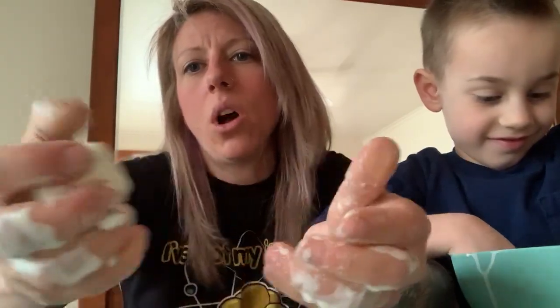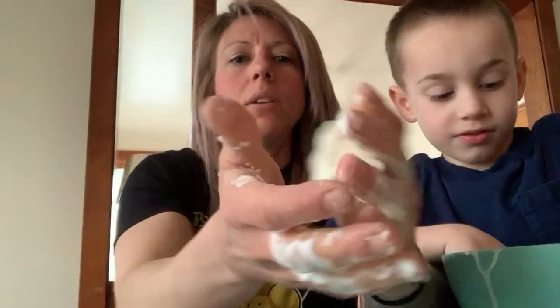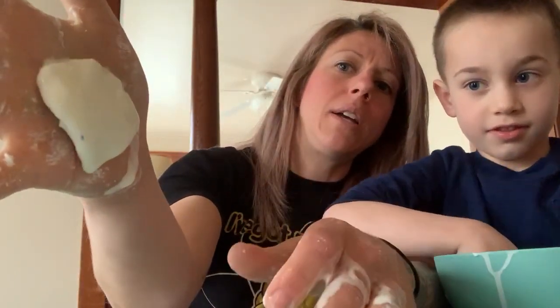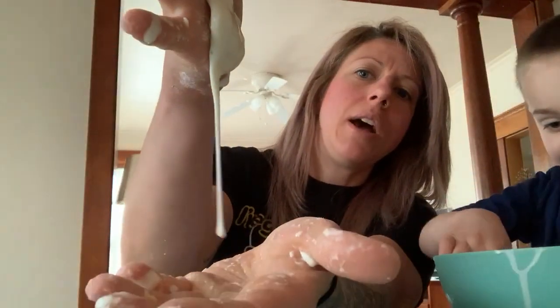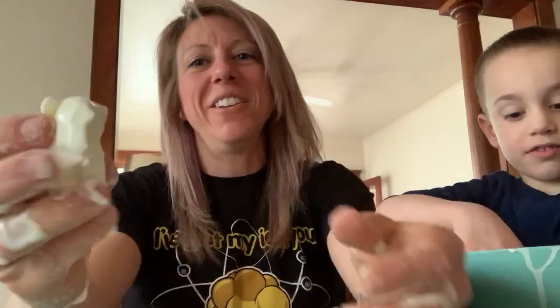And when you are playing with it, like you can see here, I have my disposable tablecloth left over from Easter. It is only cornstarch and water — it's not toxic. It rinses right off; it's water soluble. But if you do have a little bit of a mess from it, just let your kids have a good time with it on some kind of surface that you can toss after. And if it does get on anything, it will come off easily with water.